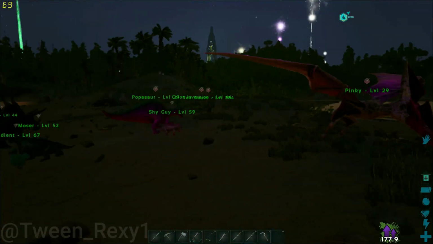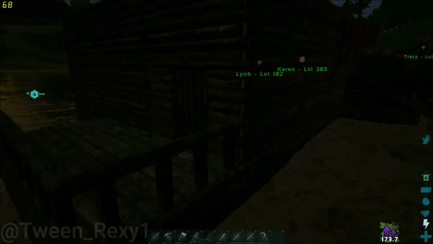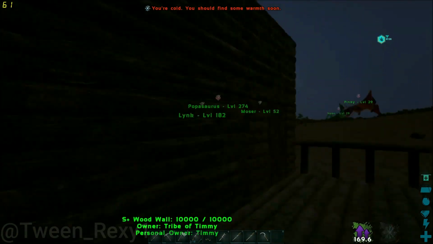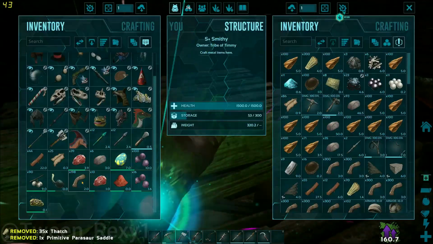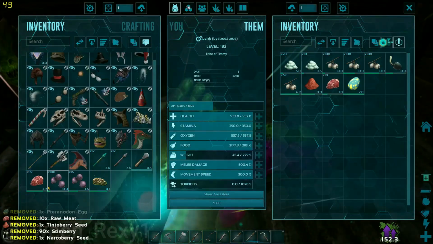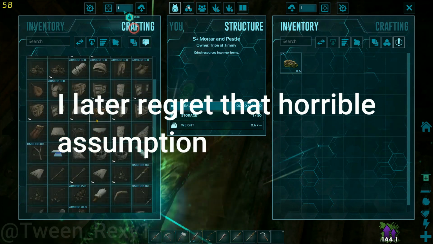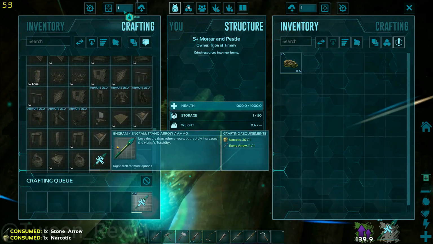Oh my goodness, what happened here? I guess something attacked us. Yep, that's why I'm gonna need to build like a pen or get some souls to trap them. Alright, I think 21 narcotics is going to be enough. Let's go tame that other trike.